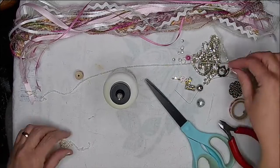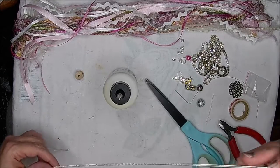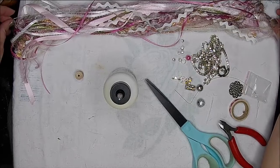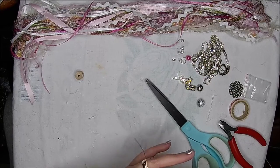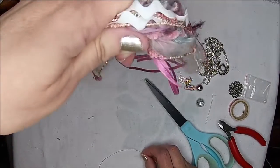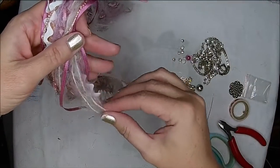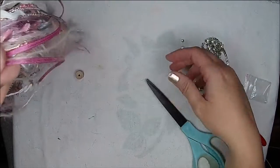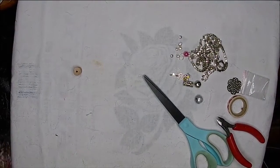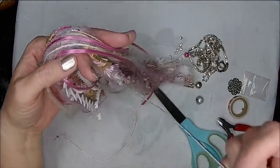So what I did is, I'm going to go ahead and we're going to put some chain in here. See if I have enough for two. I think that'll work, even though it's a little bit shy, because I do want to put some things on the chain. Okay, so I'm just going to mix and match things a little bit. Mix some of these up so they're not so congested. I think that works. Let me grab my wire that I just dropped. But look at that. Isn't that gorgeous? The color is just so pretty right there.